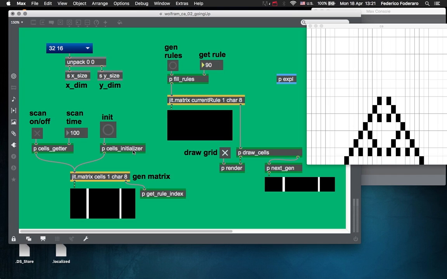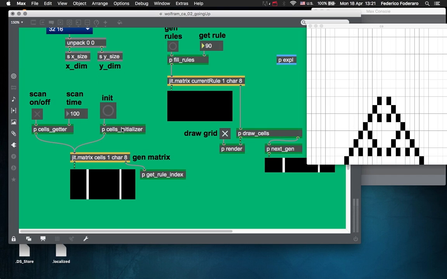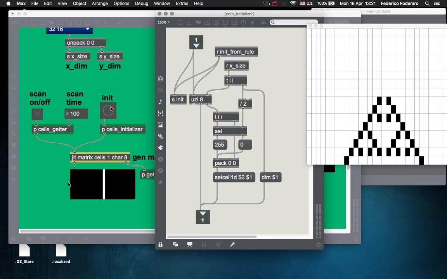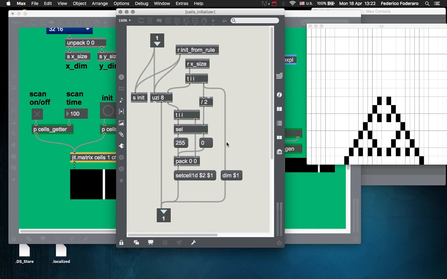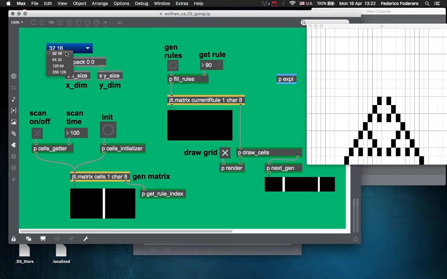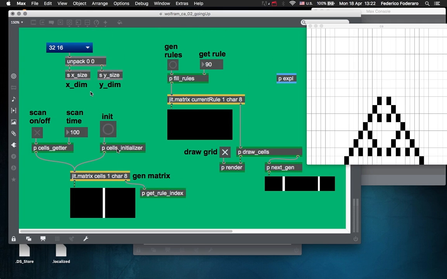Okay, let's go now into the init part of the patch, where we initialize the first generation with a white cell in the middle of the matrix. This is really easy. We select the middle of the row, which is the X size chosen here when you first choose the sizes of your render matrix, your cellular automata.